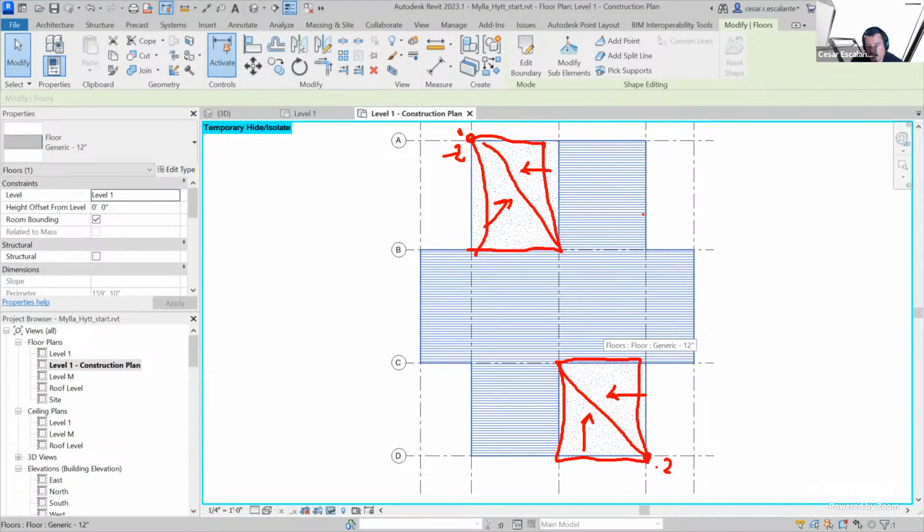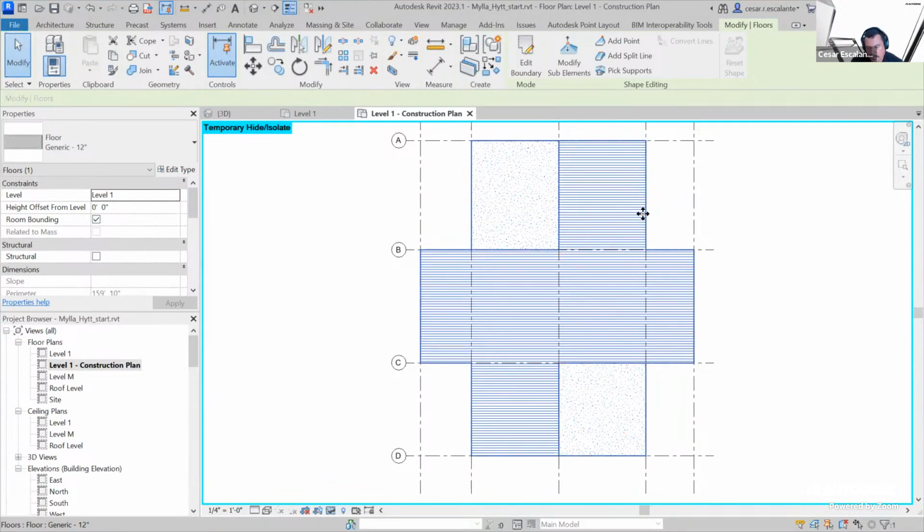And so in order to slope the floor using this strategy, I need to first define the split line. And the split line is going to create regions in the surface that slope independently. So this here and this here are going to be split lines, split line, split line.